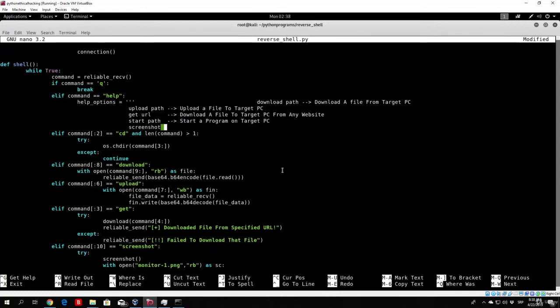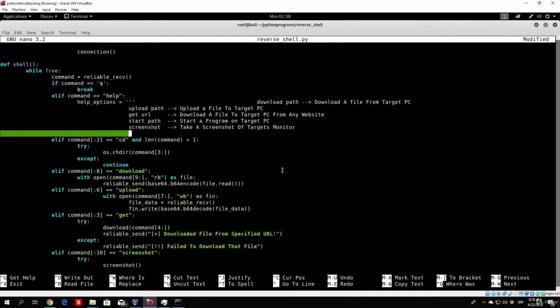The next thing we want to do is screenshot. So screenshot: take a screenshot of target's monitor. The next thing is the check. So check for the administrator privileges.